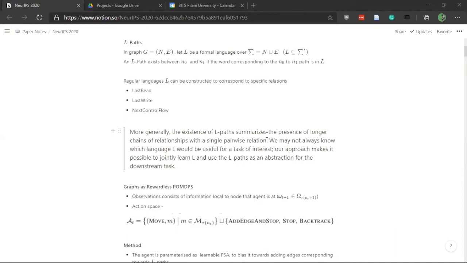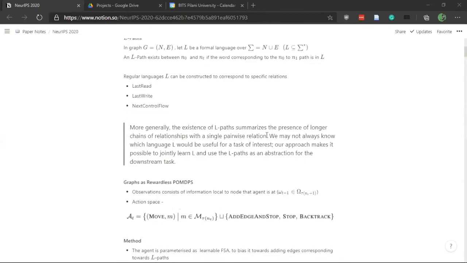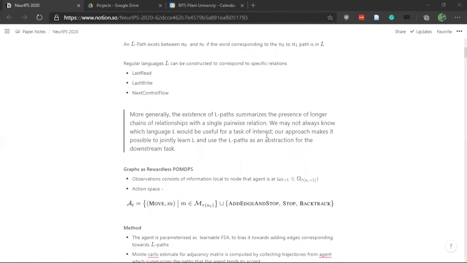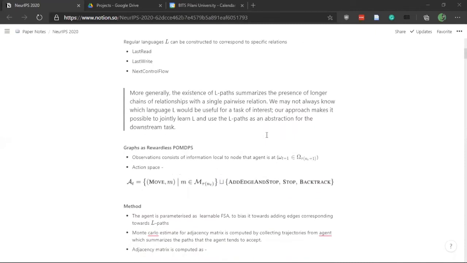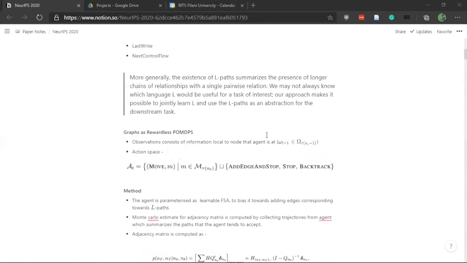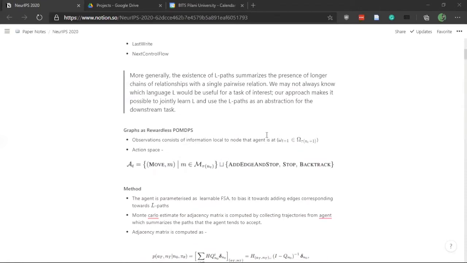And then that new graph is used in your downstream task. And then whatever loss you're getting can be backpropagated through this layer. So the layer they're defining is fully differentiable, and the layer improves in its behavior towards adding new edges. That way it can learn which of these L paths are the most semantically important for the downstream task.